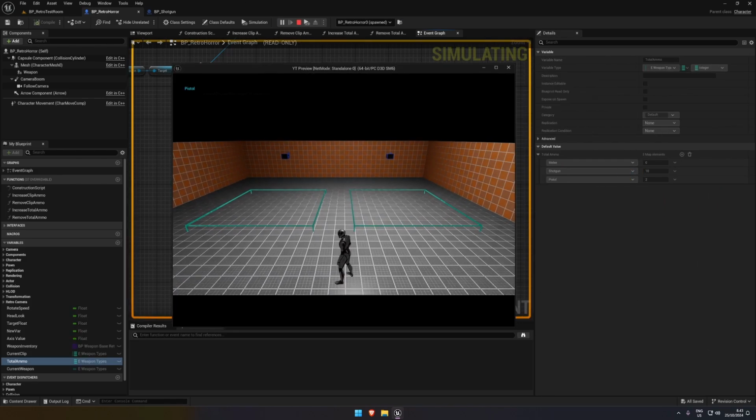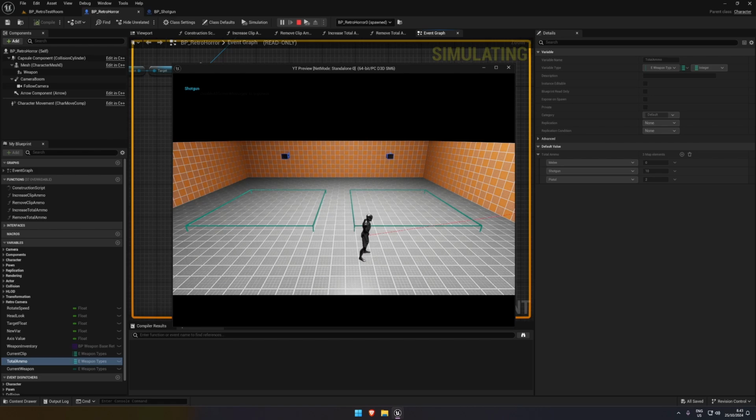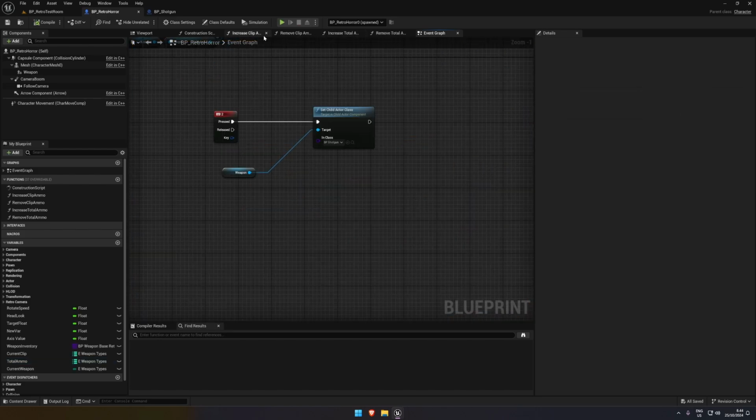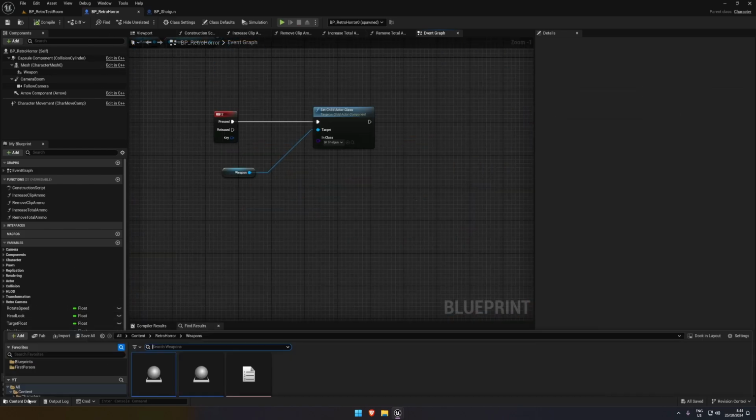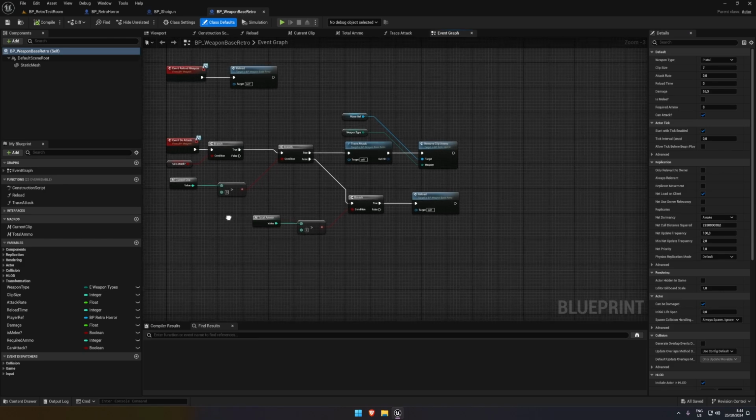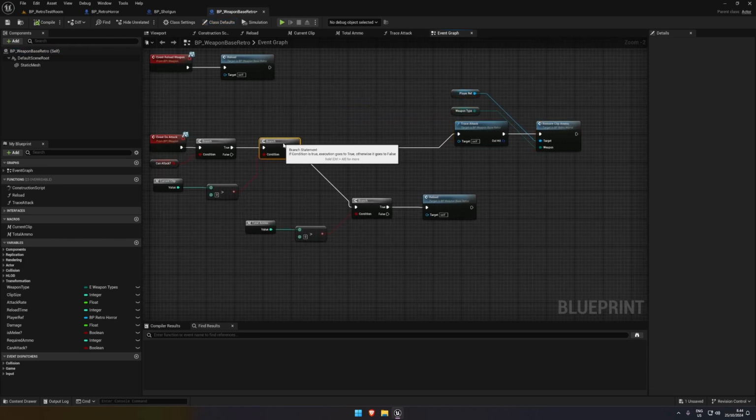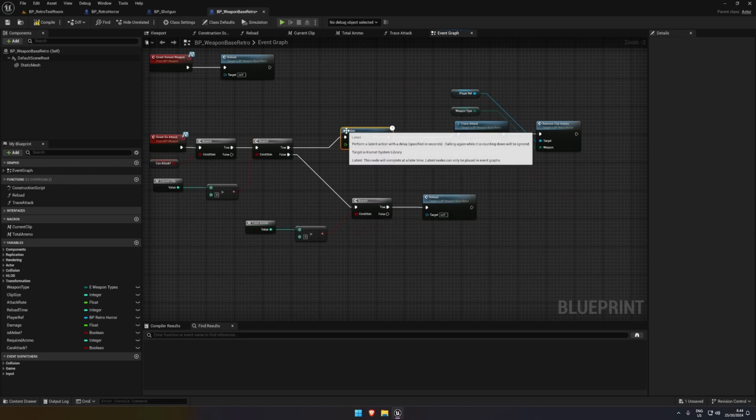So we pick the shotgun. We can go bang, bang, reload, bang, bang, reload, bang, bang, reload. So that's working. Can work more on the weapon base actually. So after we've shot, we want to do a delay between the next time we can shoot again. We can just do a delay here. You could control this by an animation if you have one.